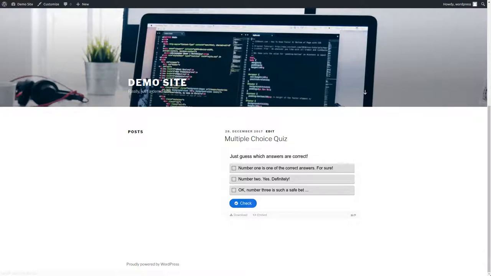Right here we have a multiple choice quiz in H5P, and I can click on some answers and then click on check, and I will get my results. As you may know, H5P itself does not store the results, but leaves the job to the host system. If you're using Moodle, for example, then you're fine, because Moodle is a great system and the results go there. But this is WordPress, and WordPress does not have such a thing because it's a blog software.